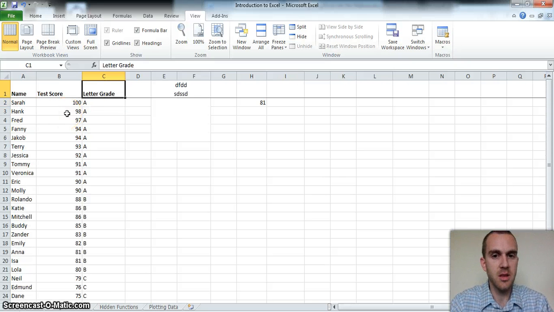And that's the thing to remember. A lot of these features come in handy when you have large data sets, more so than just the smaller ones. But it is nice when you have classes of 30 and 40 to be able to freeze either a row or a column to be able to look at all your data.